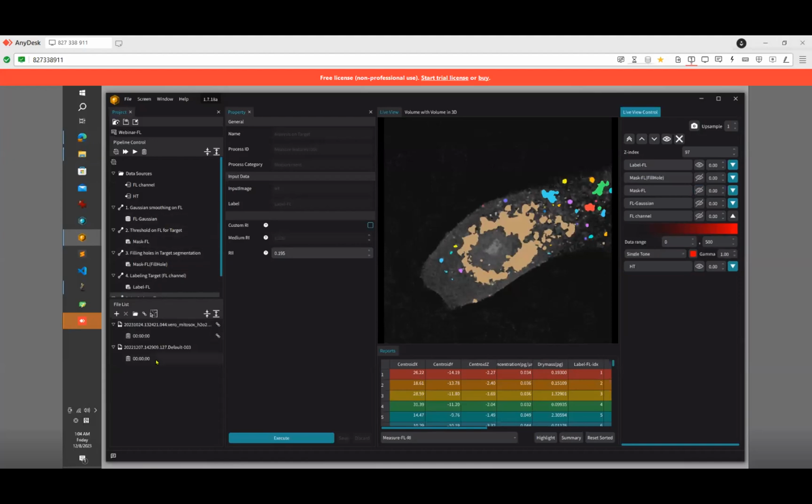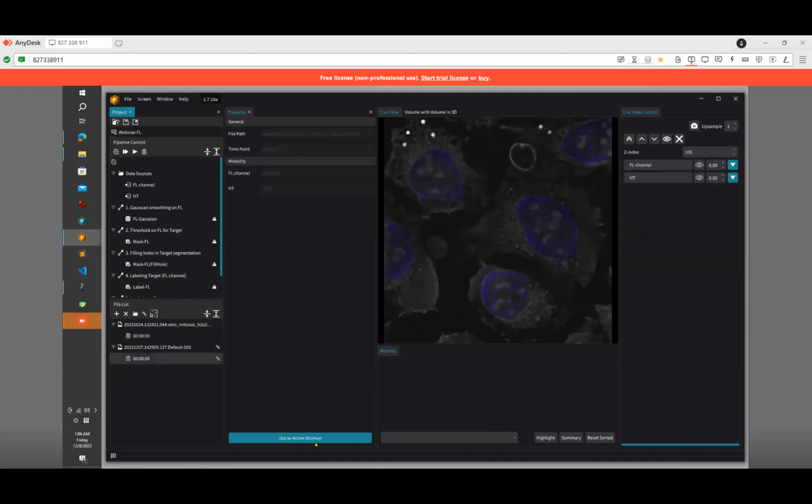So let's try one of the examples. I make this data set active, and you can see a very vague signal here. I'll change the value here to make it visible, and here we see bright signals.